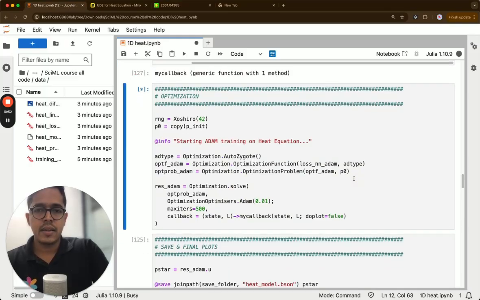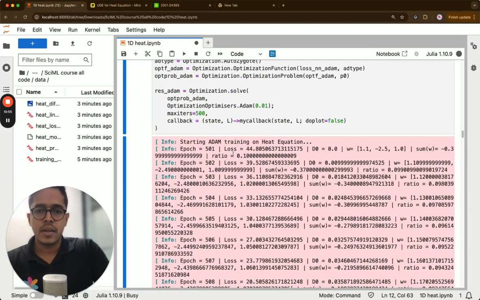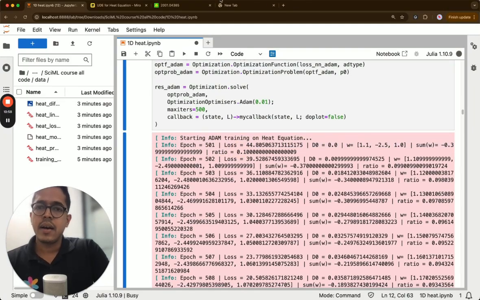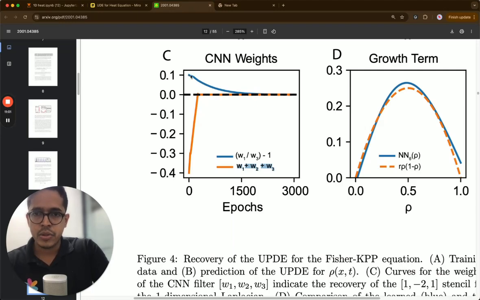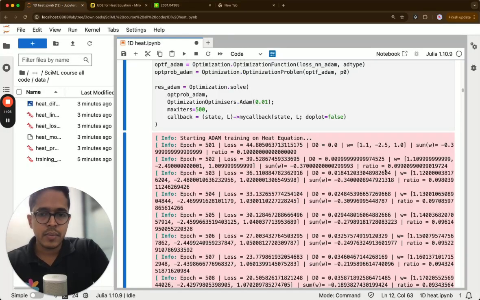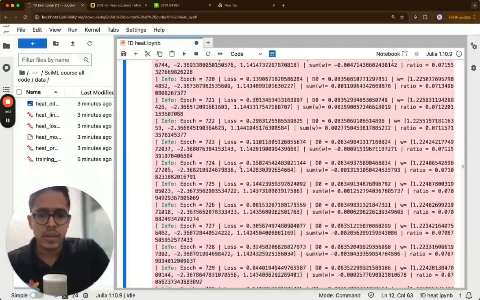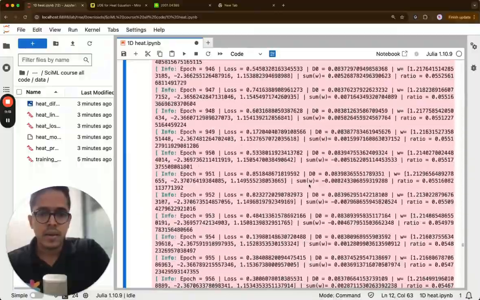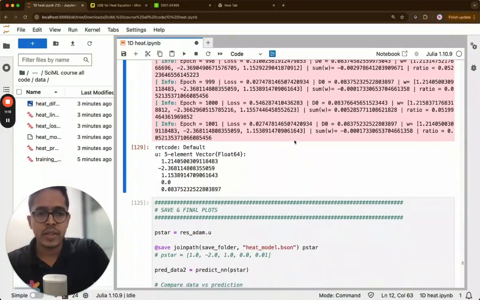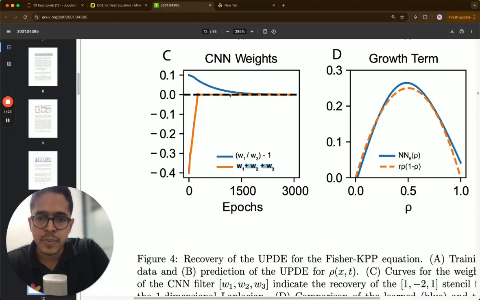So now I can run the optimize this code. So here the ratio starts at 0.1. For them also, the ratio starts at 0.1. For them, the sum starts at minus 0.4. For us, the sum starts at exactly minus 0.4 as well. And then at the end of our epochs, let's see, I ran a few more epochs, so the number of epochs has reached 1000 now. For us now, the sum reaches minus 0.0001, so very close to 0. The ratio reaches 0.05. For them also, I think it reaches pretty much there after 1000 epochs. So we are getting pretty much the same result.